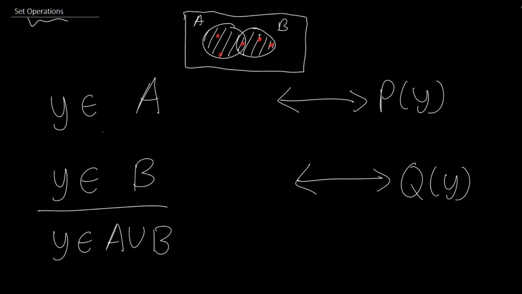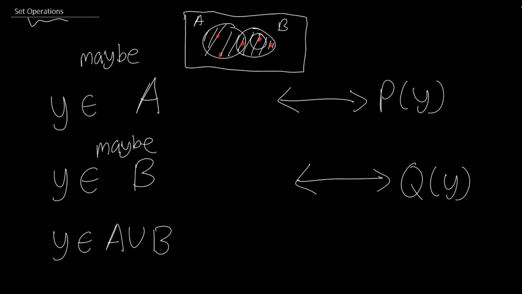So let's ask the question, is Y in A? Is this statement the truth? Well, maybe, right? Because you see Y can be in A, but you can't say that with 100% certainty, because Y can also be in B as well. So is Y a part of A? Maybe. Okay. What about the bottom one? Is Y a part of B? Well, maybe. You also can't say for certain, because it could also be in A.